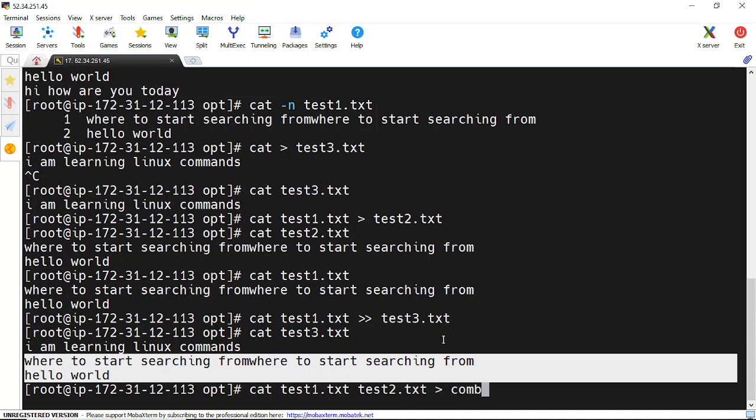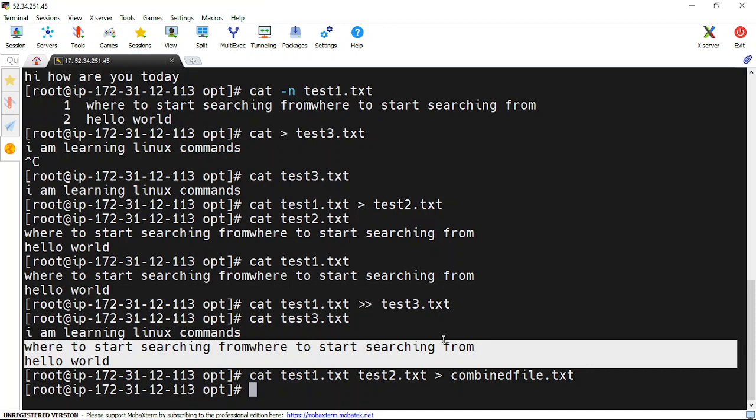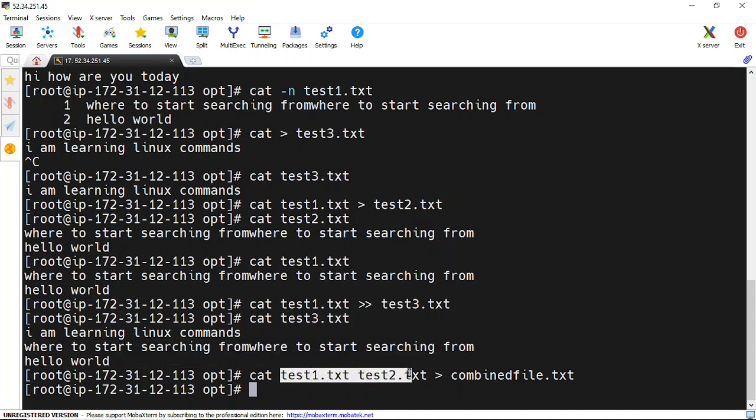Let's create a new file, combined file.txt. Press enter. So now we concatenated the content of test1 and test2 and copied it to a new file named combined file.txt. Right?